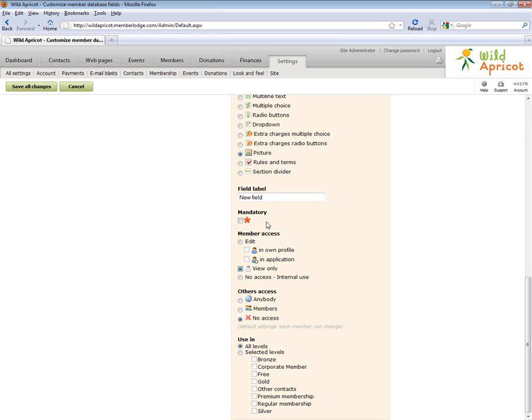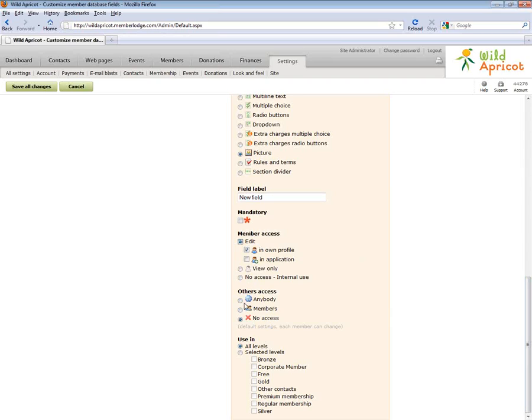Or you could also decide that this field is actually something that maybe you yourself are editing, but you don't want them to have access to edit, but you want them to be able to see it. You could choose to have a view-only field, which would only give them access to view the information but not edit it. And of course, you could also be creating some information that you don't want them to see. It's purely for your own personal records, for your organization, and maybe you want other administrators to be able to see it, but it's not for them. You can choose to create what's called an internal use field.